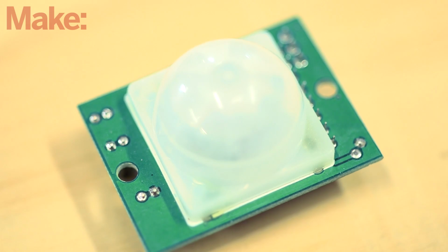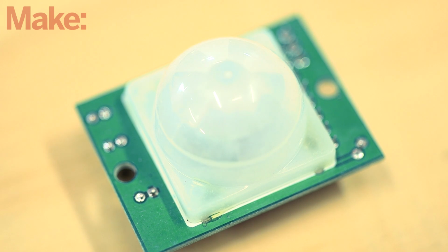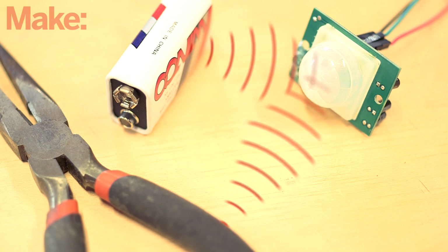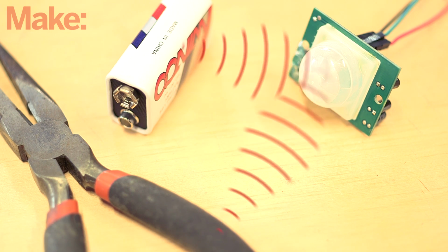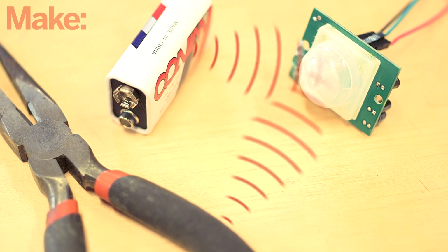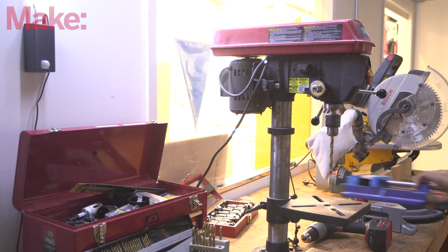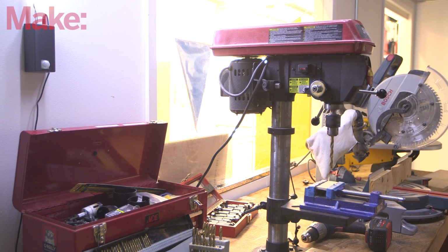This project uses a PIR or passive infrared sensor. These sensors are used in most commercial motion sensors, but they're also cheaply available and they work well with an Arduino. The sensor works by detecting changes in the background infrared radiation emitted by all objects. We'll use the sensor to track movement and, when detected, throw the relay to activate the lights.